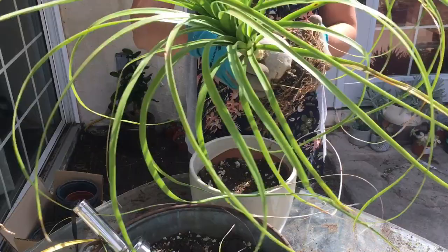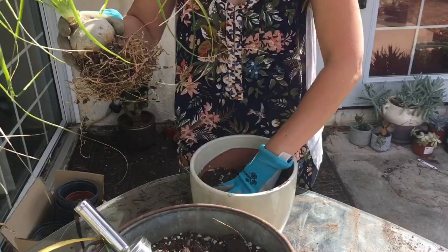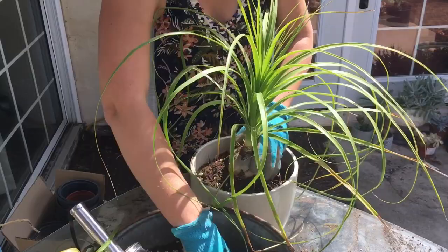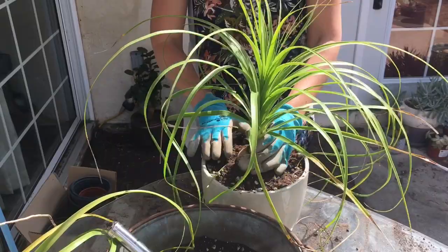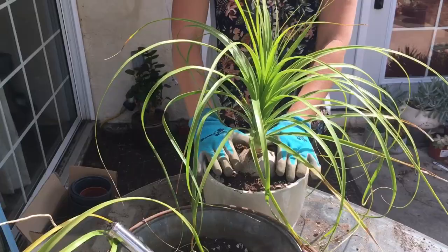So right about there — I want him sitting up. Now I know where I want him, I'll just go ahead and put the dirt in, move it around, and make sure the caudex is nice and exposed. I'm not going to put any top dressing on here yet. I'm not going to water him for probably a couple of weeks, just because I did disrupt his entire life by cutting his roots. Once the roots heal and I'm ready to water, I'll probably put a top dressing down. You don't want a really thick top dressing because you do want that caudex to grow out a little bit.